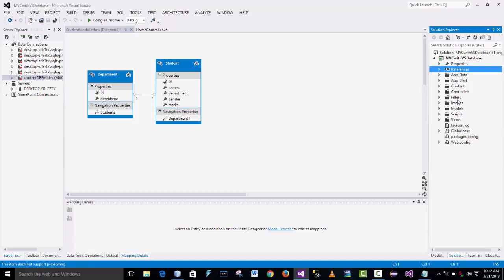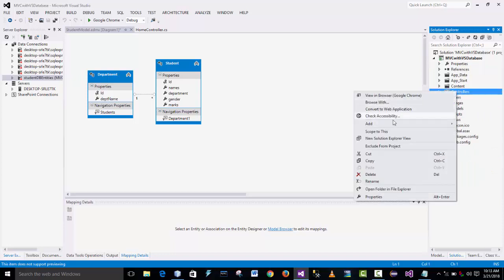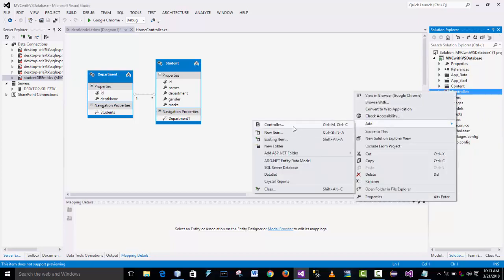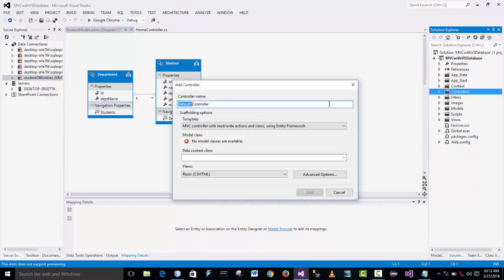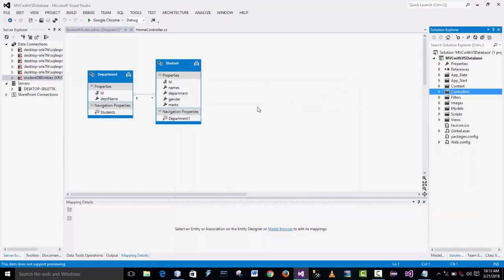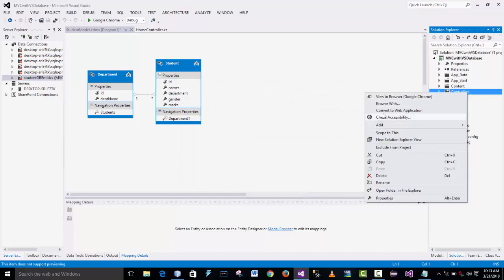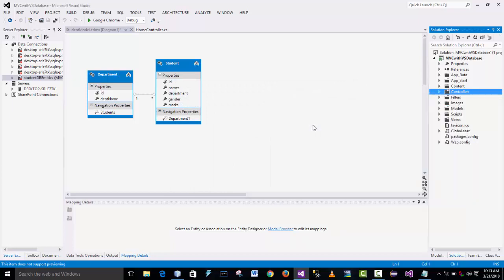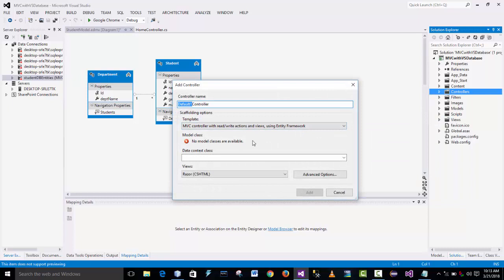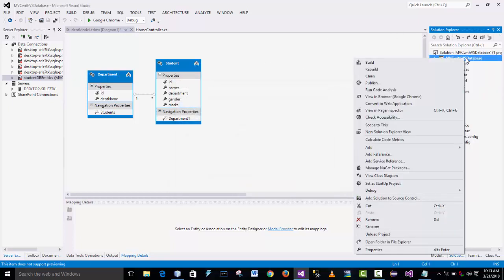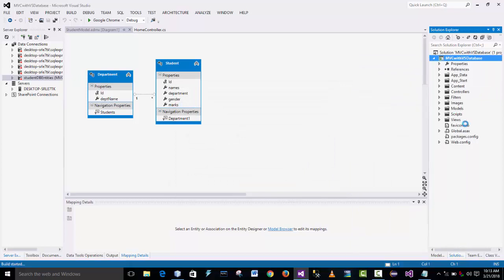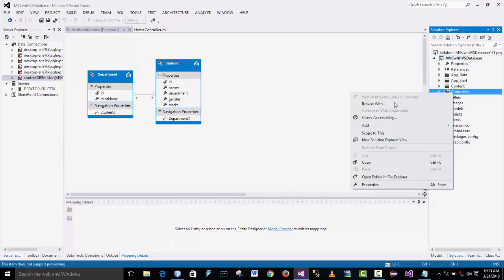So let me just come up with controller. Then we come on controller. So let me just pull this student controller. But before all, angaha uje ukajya hano kuri student controller, you can even see that there is no model classes available. So you can even just come on your project and build your project, and then come and add a new controller.